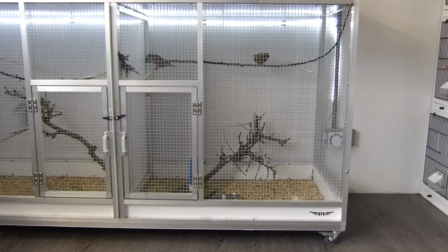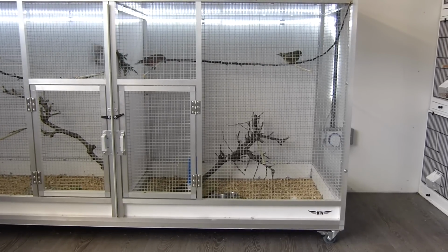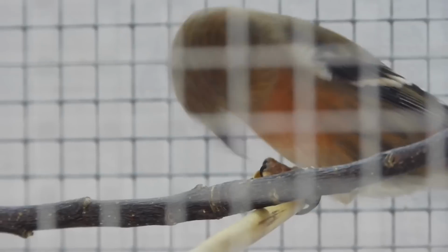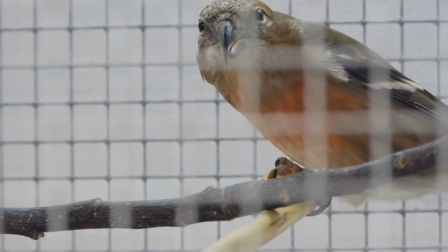We've got a good 6 weeks to get them bonded before we might be looking to see if they'll go down. So I am hopeful. Keep your fingers crossed and we'll see what happens.